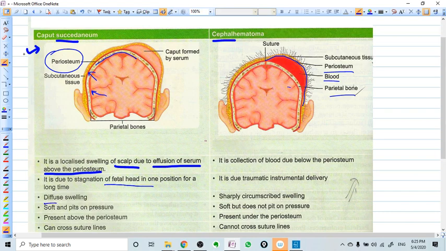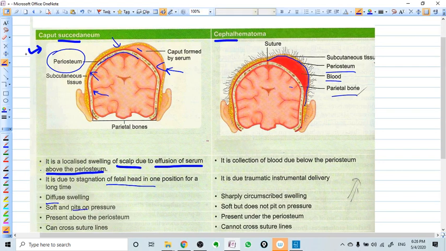This swelling can be diffusible. For example, this swelling, if you press here, then the swelling comes to here. If you press here, the swelling can be diffusible. It is soft and pits on the pressure.